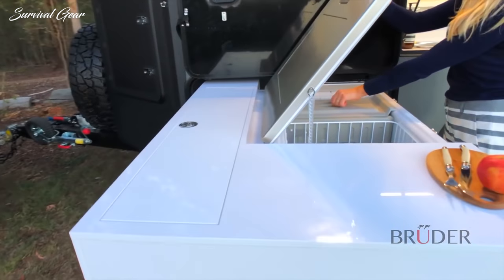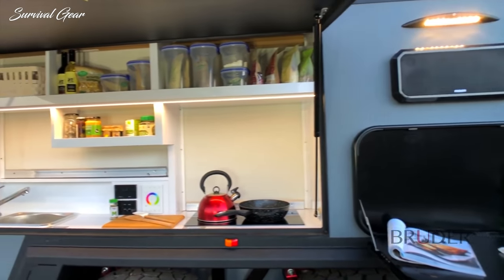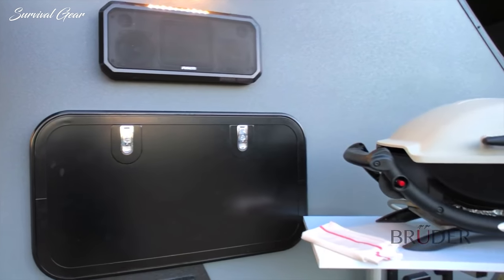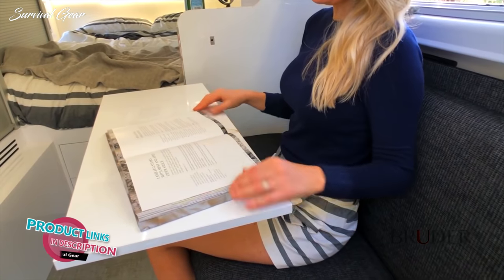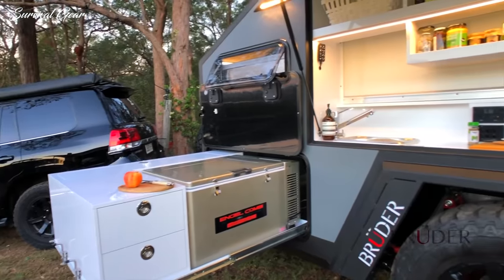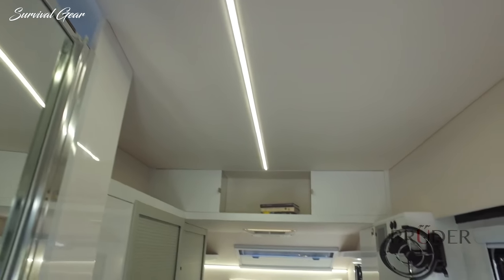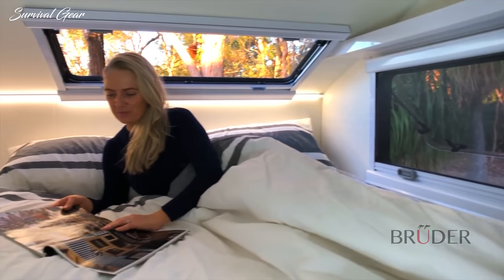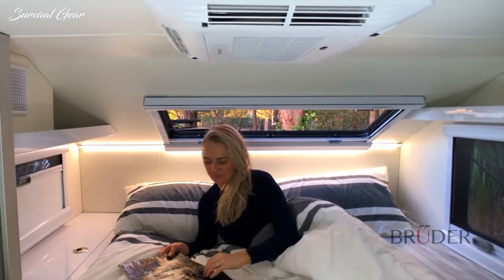There's also two fridges, one outside and another inside. Diesel, gas or induction cooktops are available along with plenty of space to accommodate larger portable gas barbecues, along with multi-function tables which can be mounted both outside and inside. All electronics and monitoring is controlled remotely through an app or via the built-in touchpad. And with climate control, interior fans and heating, the EXP6 interior remains a pleasant temperature regardless of climatic conditions outside.